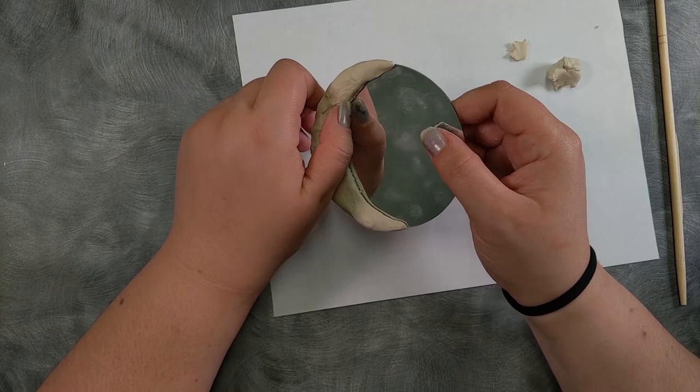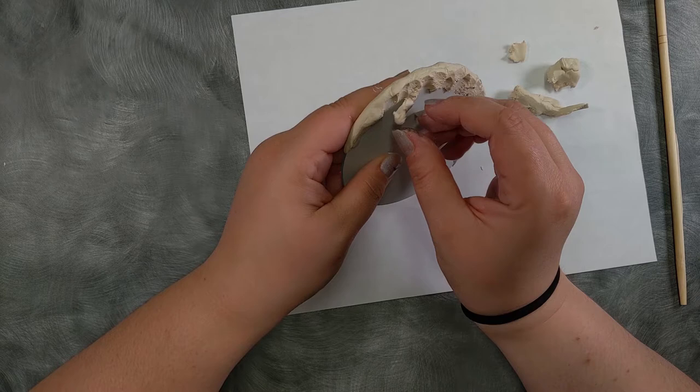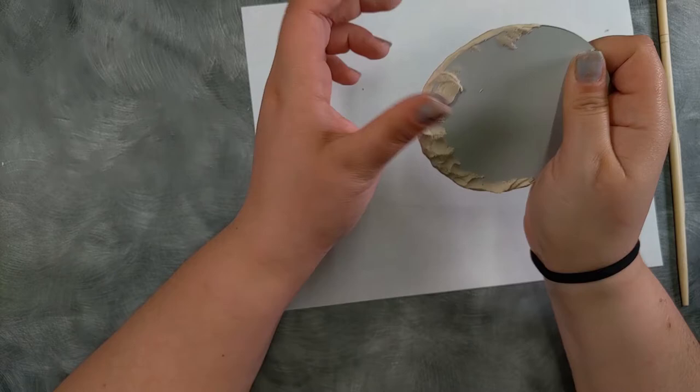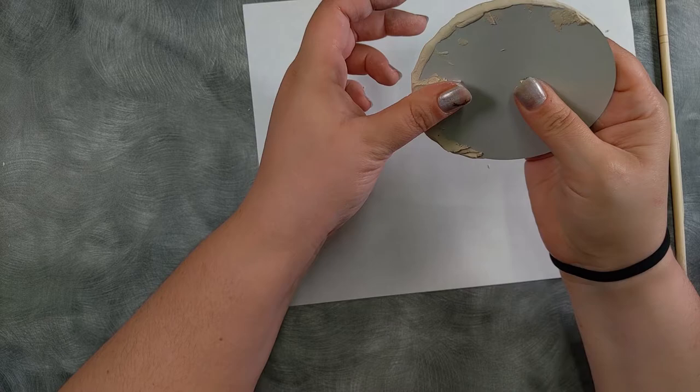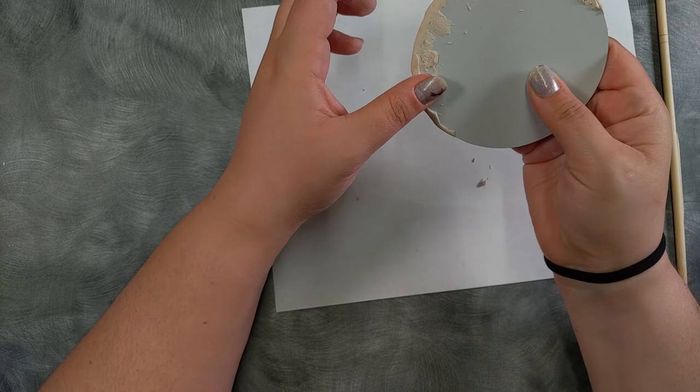So now I'm gonna work on the back. I'm actually just gonna chunk off a little bit of this as well. Because we'll be adding the magnet to the back, you don't want it to be too thick back here. You can also kind of smoosh it down. We just want the lightest little rollover. So just about like that. All of our edges are covered a little bit, but nothing's too chunky back here. Okay, and now we're gonna go back to the front.